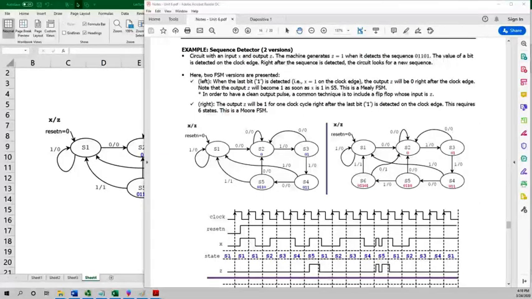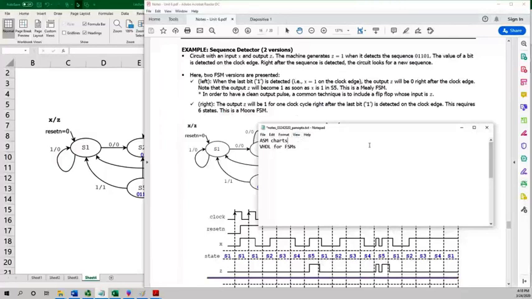So in this video, I'm gonna go over the concept of ASM charts. You will see this is just an alternative representation of finite state machines. Then I will cover VHDL for state machines, which is very important that you need to know, especially for your lab number 6 and final project. Right. So let's try to cover first the ASM charts.